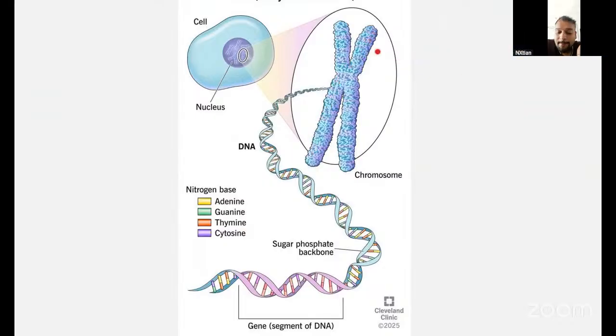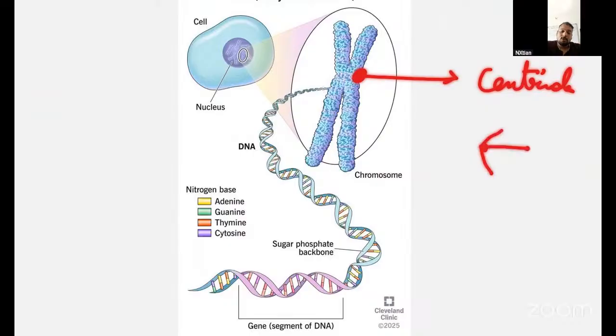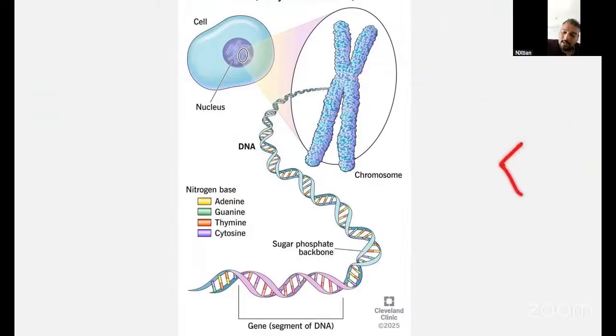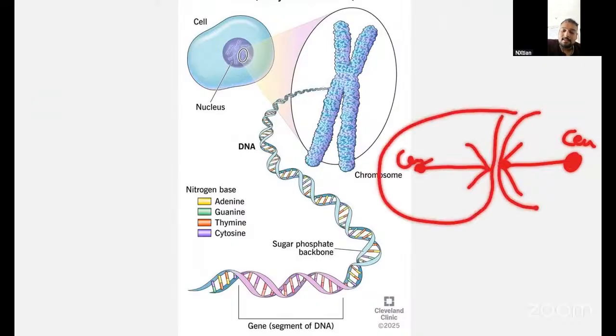So when division happens, you know what will happen? The centriole is a cell organelle which attaches to this one strand and pulls it, so it is going to look like this. One centriole will pull like this, and the other one like this. This one strand will be taken up by one centriole, and the other strand will be taken by the other centriole, and then division will happen and become one cell like this.